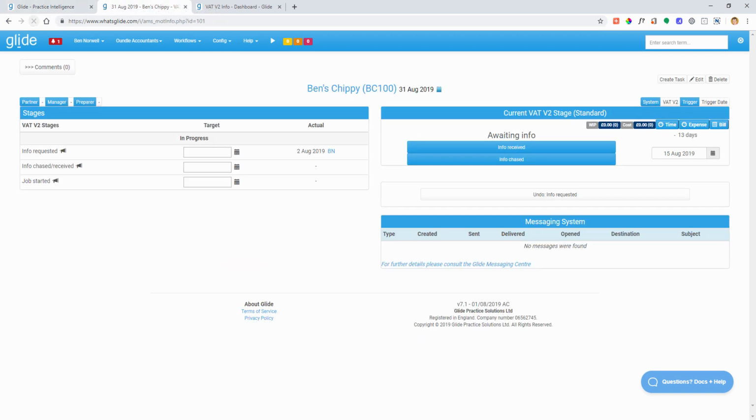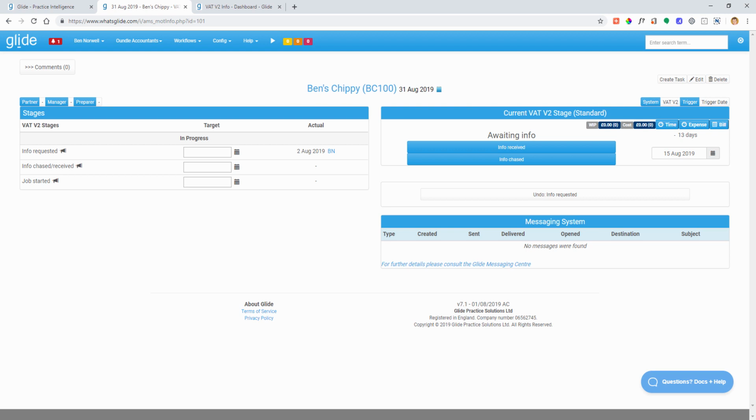Let's have a look at that on the job card. Yeah, first time we're seeing two steps here. We've got more options here. We are recording a more detailed data set. It's giving people answers, not asking questions or creating questions. The info chase one is nice because you can click it, it just stays on the same stage. Maybe you click it 10 times. It's useful because you can see, like I say, the history of who clicked the button, when, which button did they click. It's also useful because of workflow actions.